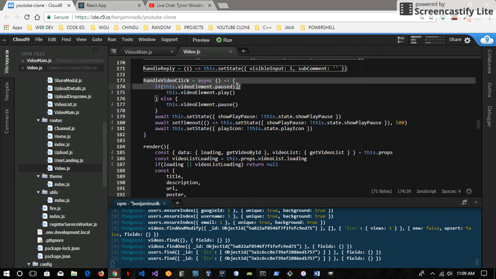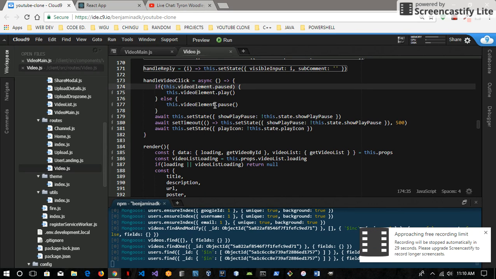So basically, we say if it's paused, and that's a natural thing from JavaScript that's built in, we play it. Otherwise, we pause it. And this is just using your basic HTML JavaScript properties that come along with that video element. And then that's where I get into, I make it wait. I flip the state of the showing it, and then I wait half a second and flip it back. So that's why you only see it for half a second on the screen. And that's the basic setup for that.